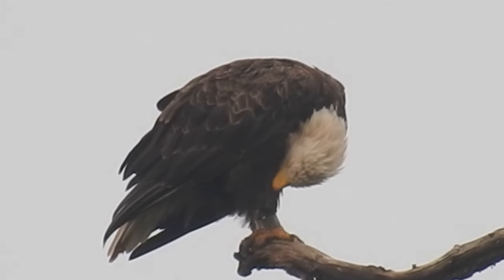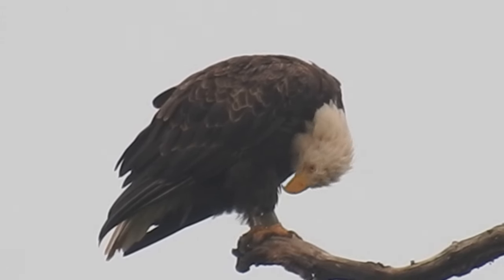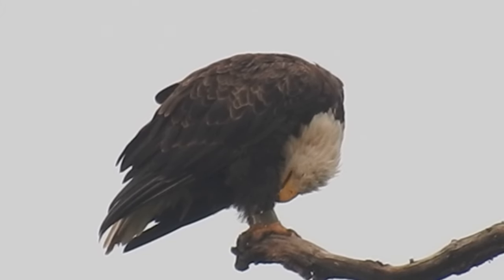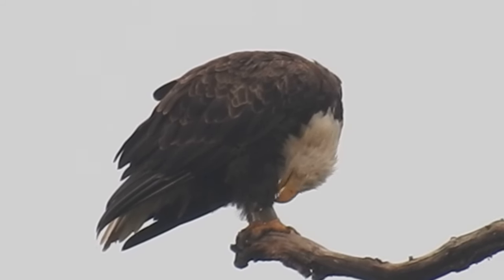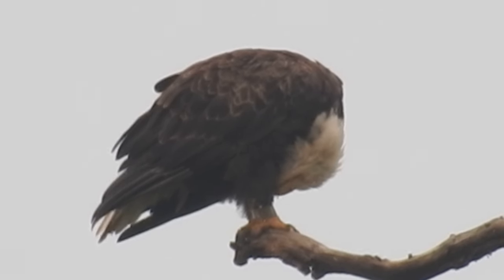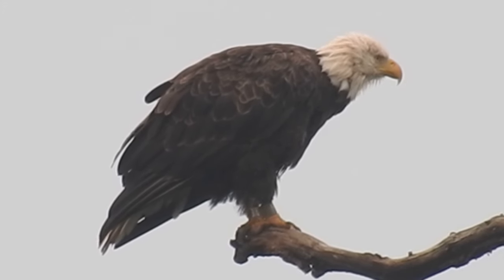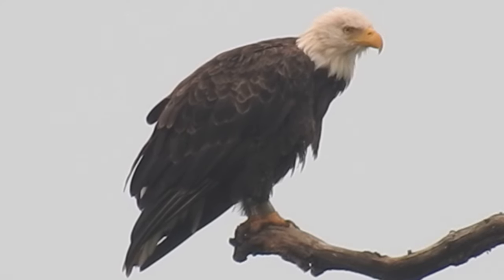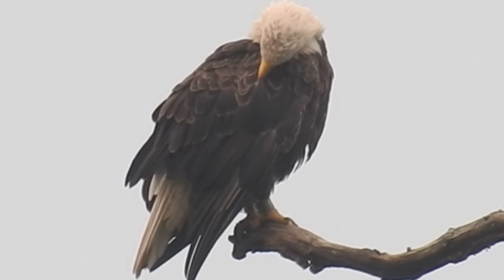And is that the male or the female? My glasses are all fogged up because it's been so humid today. Oh yeah, it's the female. All right, that's great. I think I'll just stick with this close-up right here. And I didn't put bug spray on yet, so let me go ahead and do that real quick. I'm a little concerned about this bald eagle watching.